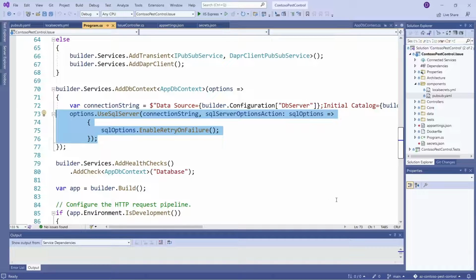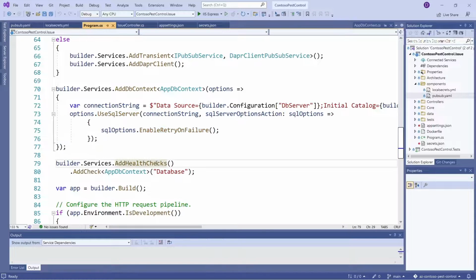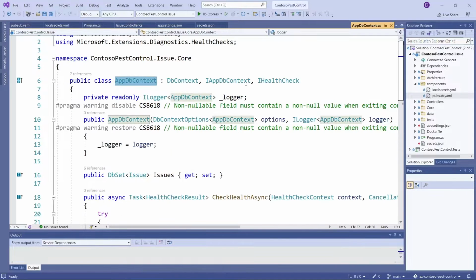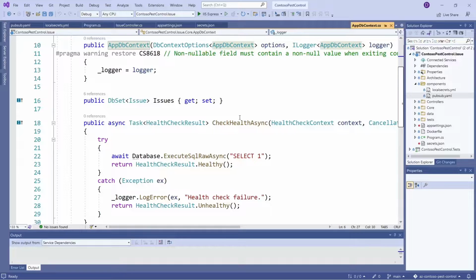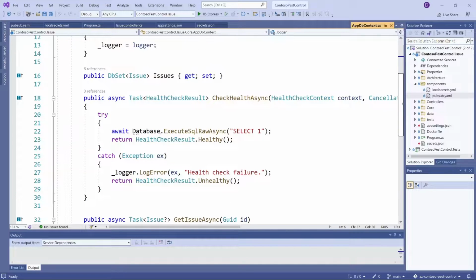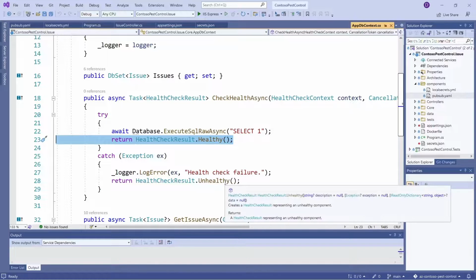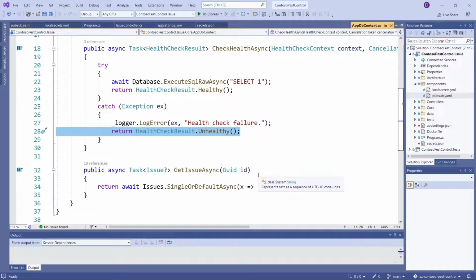The next thing that we want to look at is health checks. And I think all of us are interested to see some special code in AddDbContext, which we might not see often. But what I did is I have implemented the IHealthCheck interface in my AddDbContext, where I'm actually issuing a very simple command to check the health of the connection to the database as part of my health check, right? So I'm doing a select one here, and then I'm returning healthy. But if there's an issue with that command, perhaps there's a connection issue, then I'm returning unhealthy.